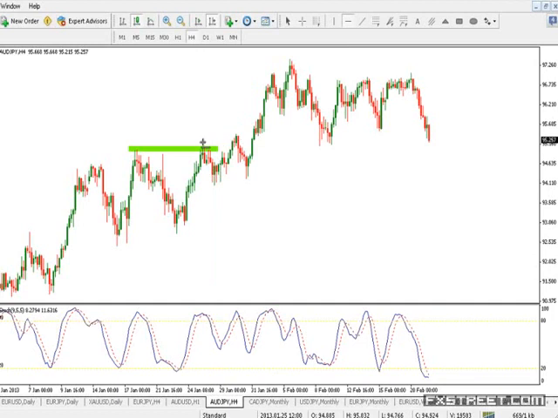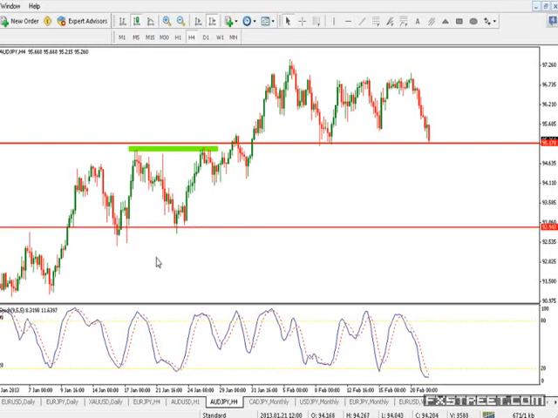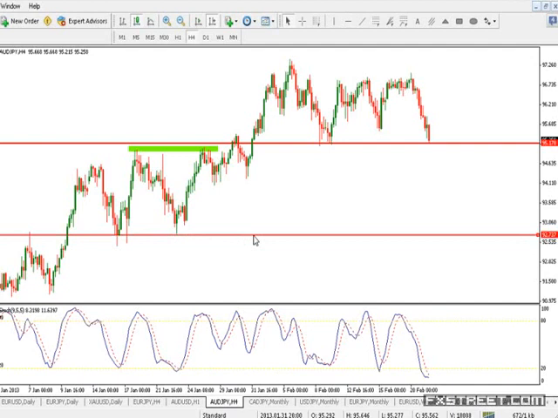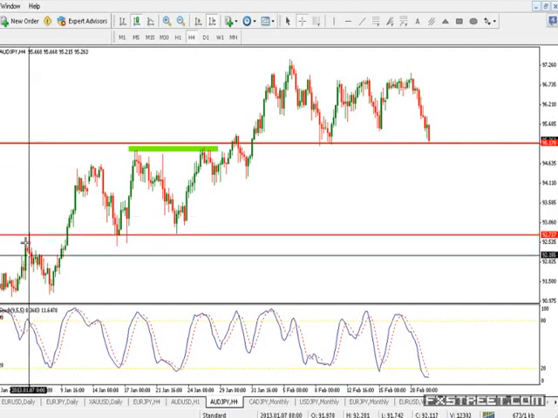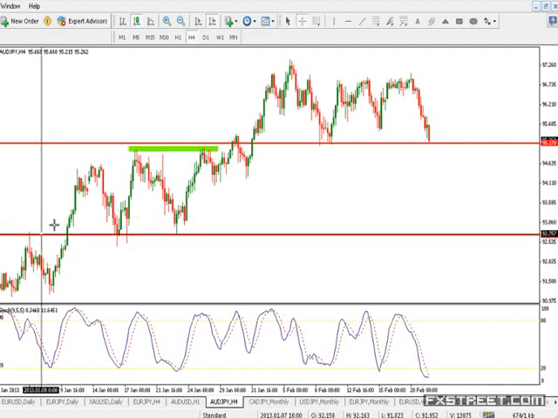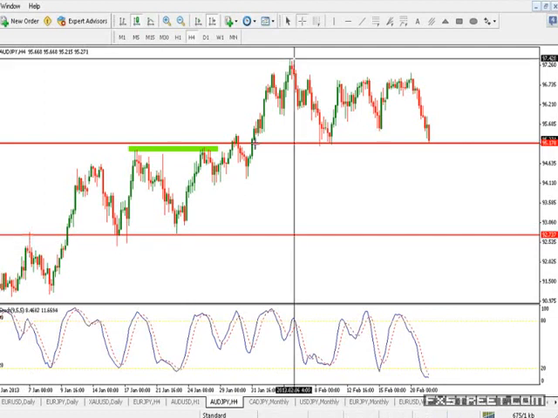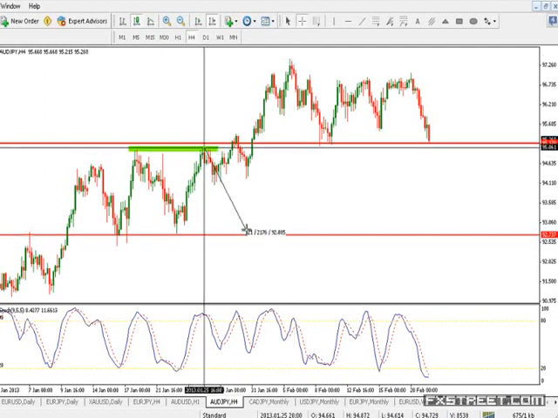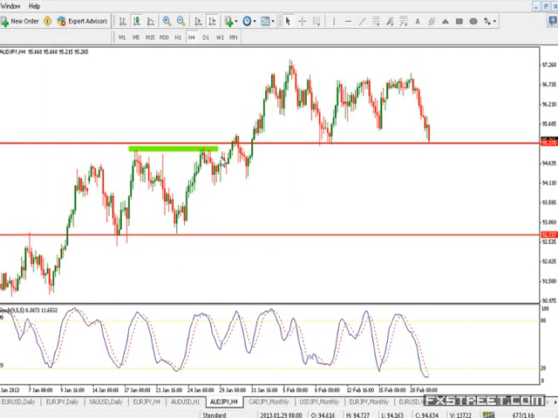You've placed your stop somewhere above this. Your expected target is, let's say, the next zone of support resistance. Let's put it a little down. Wherever the price had resistance, which turns into support, what you're expecting is price to move down over here. You've placed your stop here.